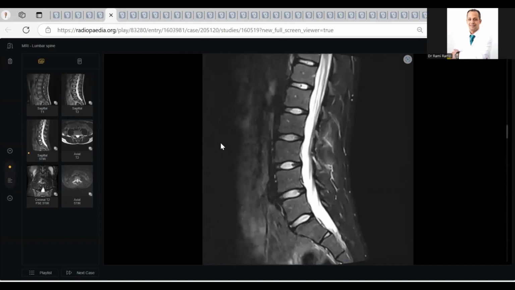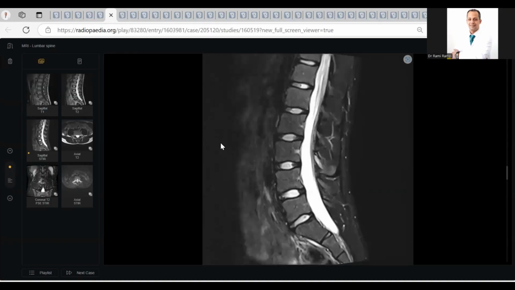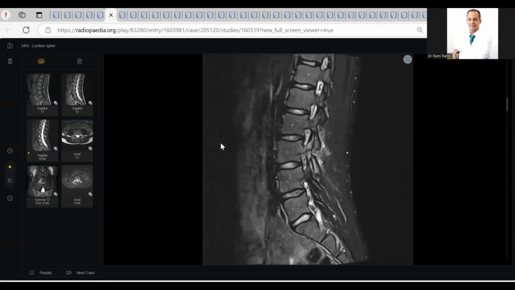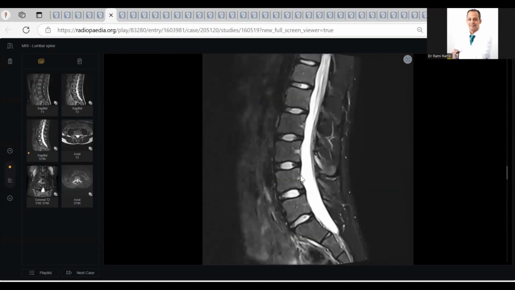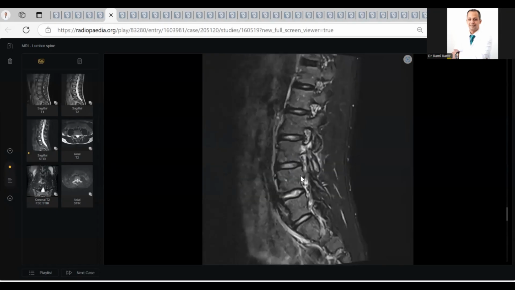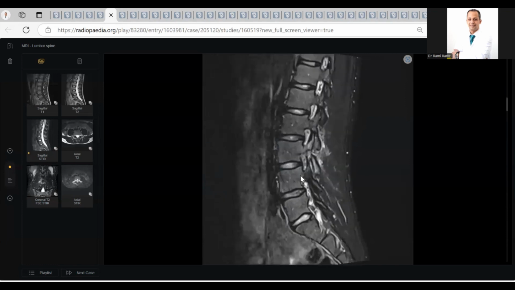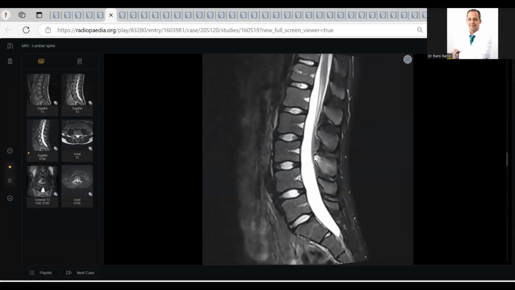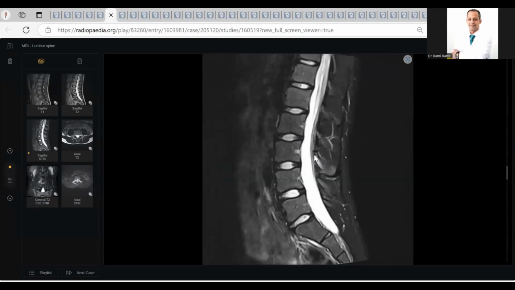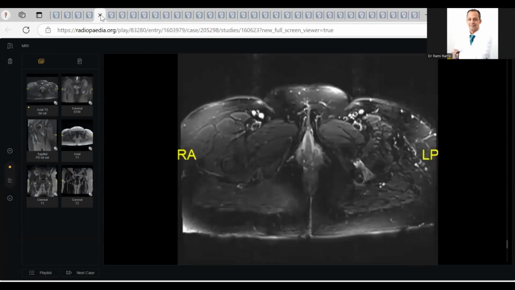A 14-year-old and athletic patient, you should guess your diagnosis. Okay, you did well when you picked up this edema, but you didn't say this is bilateral, and you gave a differential diagnosis of osteoid osteoma. But osteoid osteoma can't be bilateral like this. And if you see here, the bone is broken. So this is a bilateral stress fracture. What is the treatment? This is conservative treatment. I also give you 7/8 in this case.